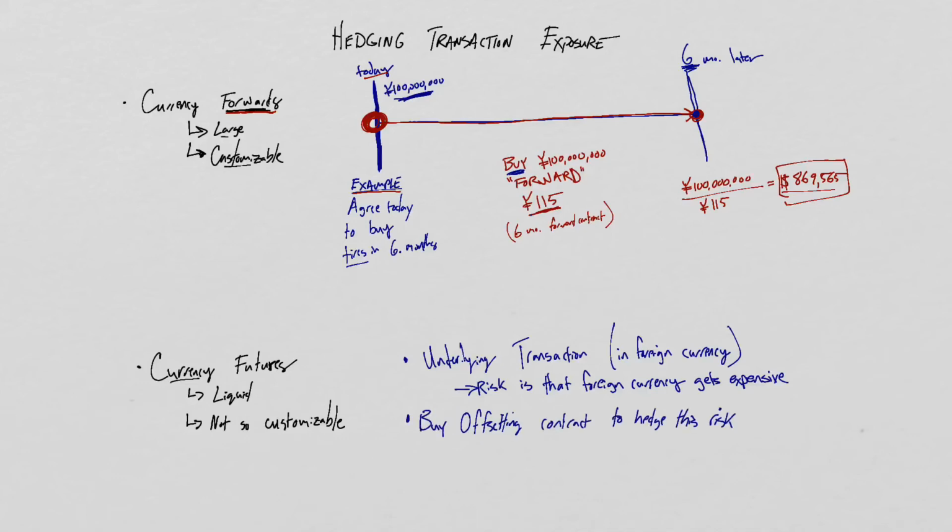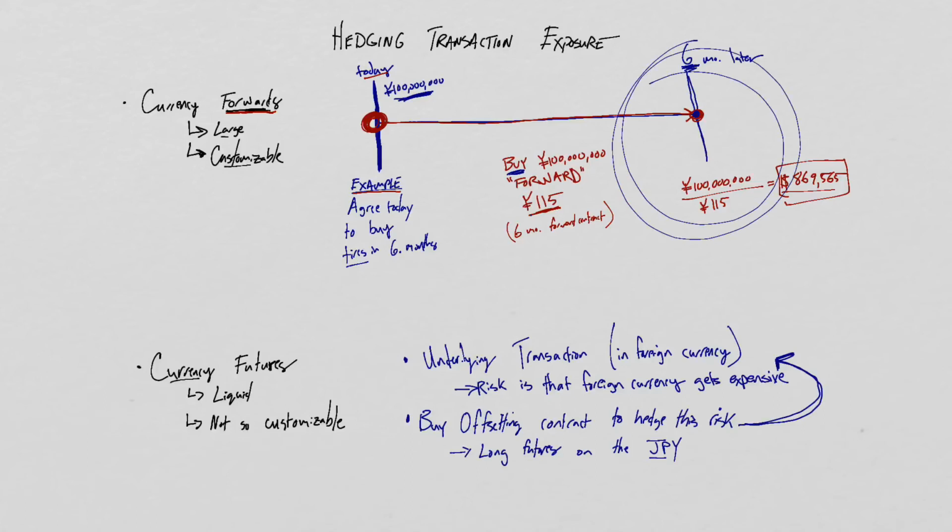scenario. For example, if I'm afraid of appreciation of the Japanese yen, I would want to go long a futures contract on the Japanese yen. Because in that case, the futures contract would profit if the Japanese yen increased in value, and that profit would go to offset the higher cost when ultimately I convert dollars into yen to fulfill this underlying tire purchase. So it's the same idea, it's just that the mechanics, I'm not just kind of going to the bank to solve my problem. I'm using futures mechanics to eliminate that currency risk.